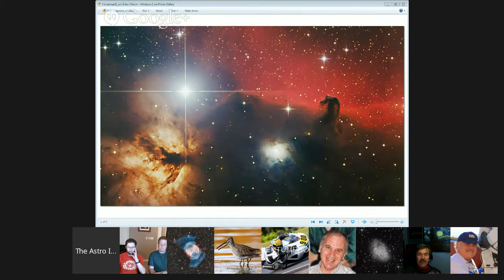Another thing about this is I don't have a rotator, and the telescope's located about 1,800 miles from my house. So I'm not able to rotate the image. And so this is actually a sideways crop. I had to crop out about 2/3 of the full frame.